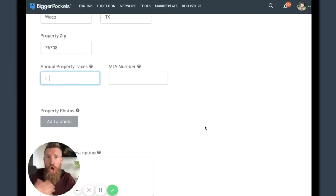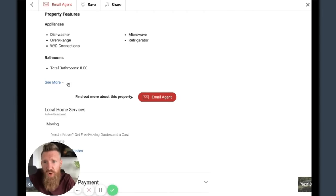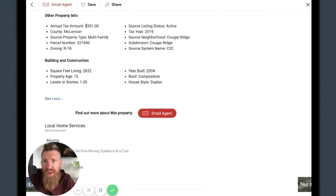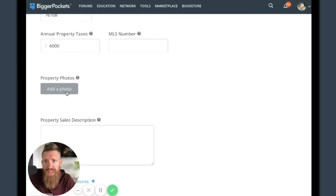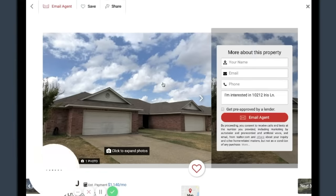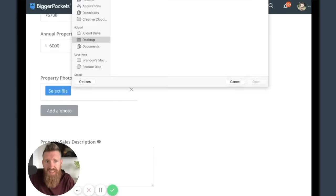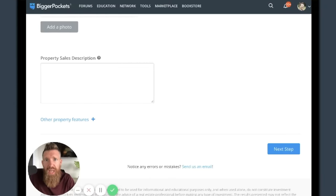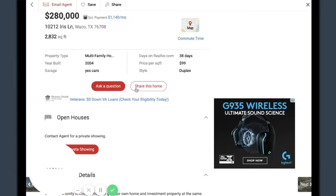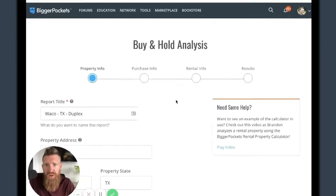For taxes, I don't know what those are off the top of my head, so I'll go over to Realtor.com and scroll down - oftentimes it'll tell me right there. There it is: taxes about $6,000, just shy of $6,000. So I'm going to enter $6,000. I can add a photo - why not, I like adding photos. And for the description I'll just paste what the agent wrote. That's good enough for me. That's it for page one, let's go to page two.